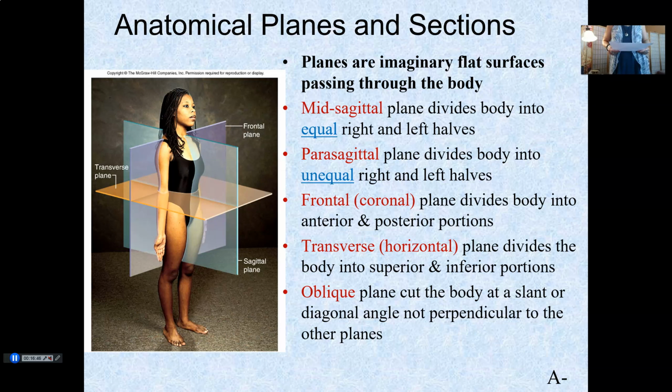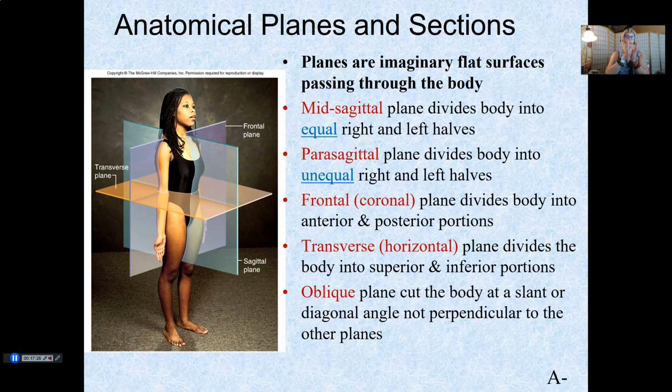Everything below the torso is inferior. Inferior and superior. Please make sure that you go over those terms and know them very well, because it will haunt you in everything, whether you're going to be a surgeon or just a simple radiology tech who is setting a patient up for the MRI machine. You need to understand these cuts and know the body planes, because that is the essence of everything in medicine. Especially if you're going to be a PA or a nurse, you have to know this terminology.